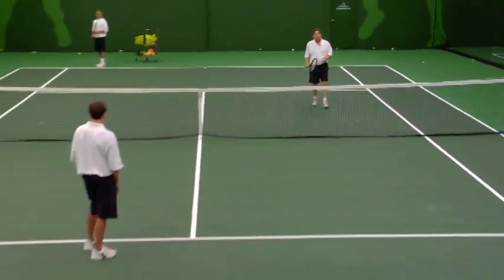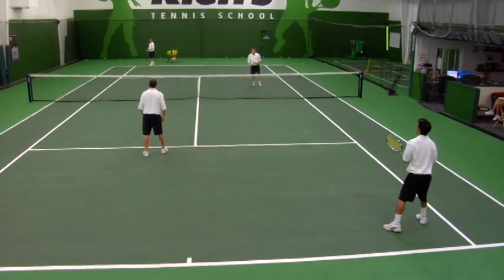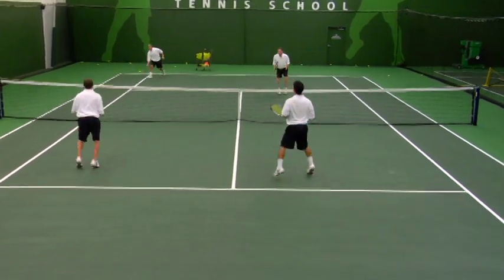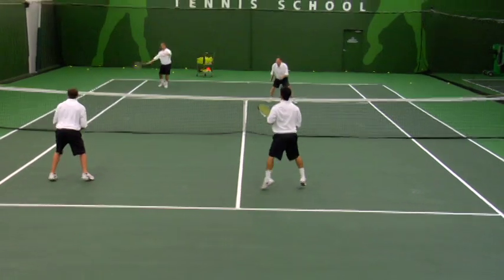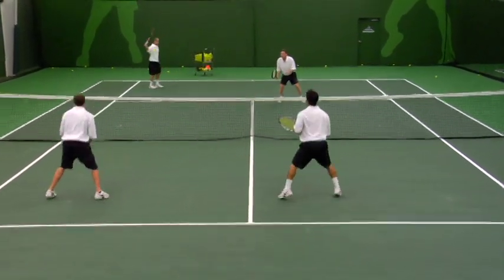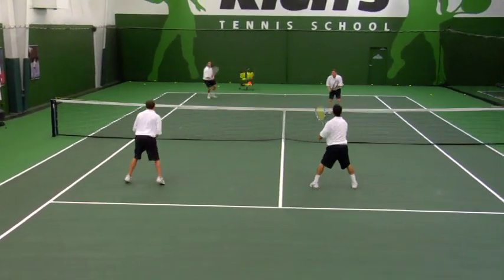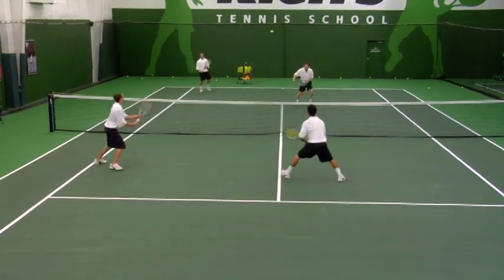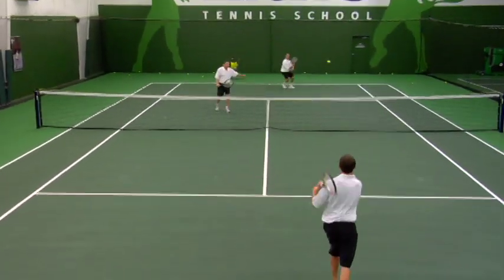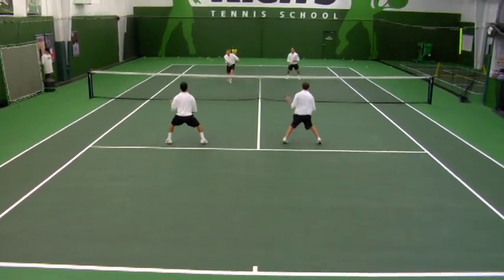Let's play another point with an option. Chad is going to return serve and come to net — remember the split step from yesterday. Chad returns by me, comes into net, splits. We play the point with eyes forward, always believing the ball's coming to you. Eyes are forward — David looks at me, he's afraid it might come to me, he's now ready. Alan covers the other side. Nice split steps.